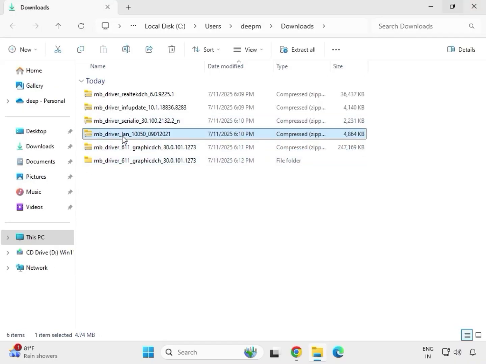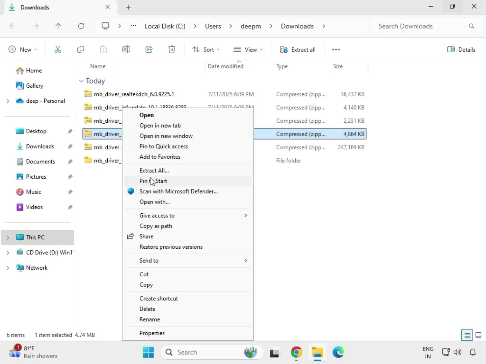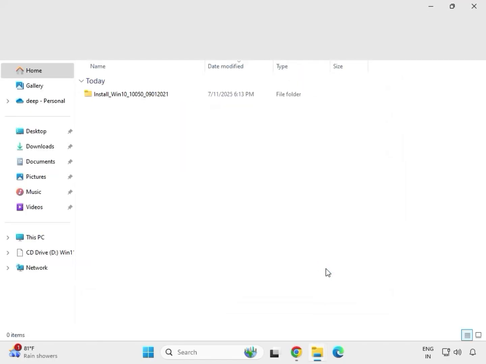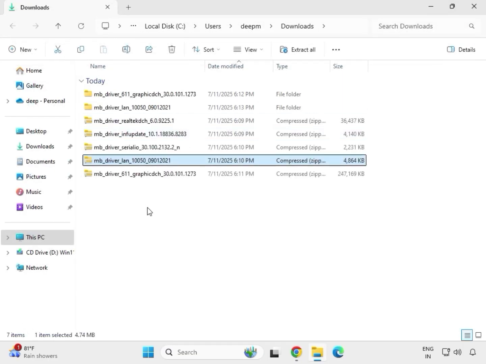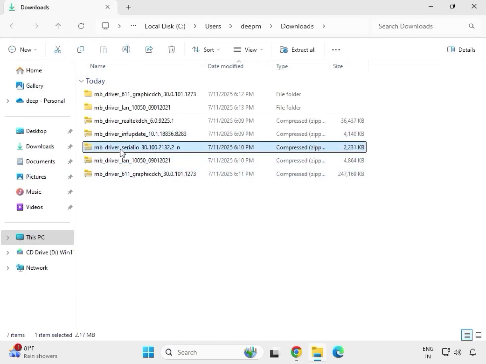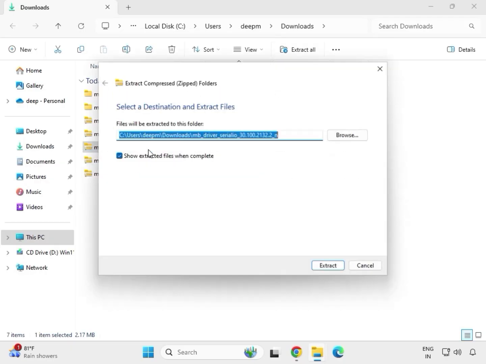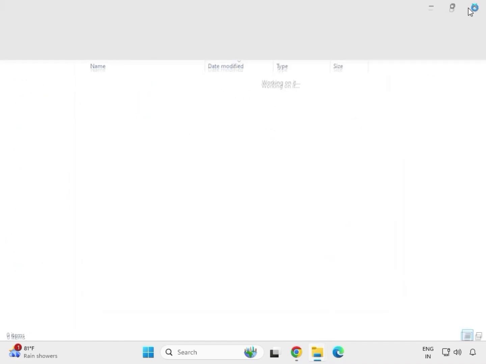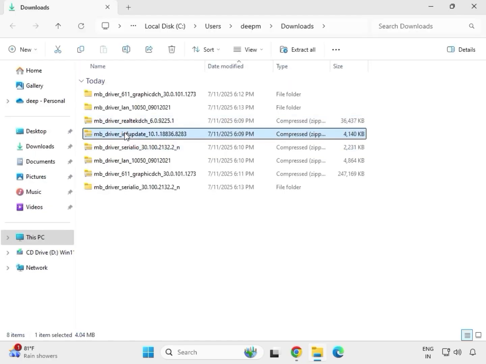Then the LAN driver, so right click, show more, and click on extract all. Then same location, same close. Then the chipset driver, extract all, same location. So extract them all one by one.